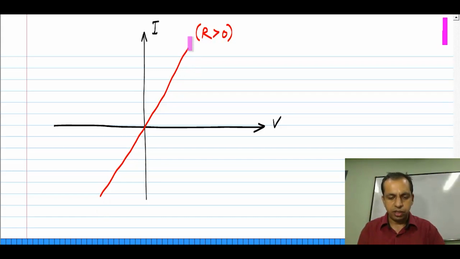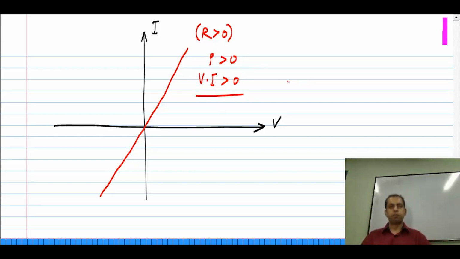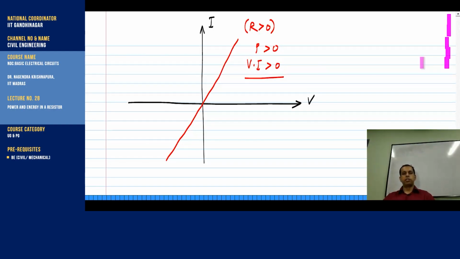That means that it lies in the first quadrant and the third quadrant. In the first quadrant, of course, both V and I are positive, so the product is positive. That means that the power is greater than 0 as we have defined it, and the power we have defined is the power delivered to the resistor, power delivered to the element. This is the significance of the passive sign convention. If you take voltages and currents according to the passive sign convention and multiply them, the result will be positive if the element is absorbing power.